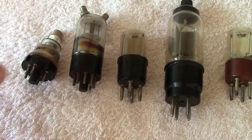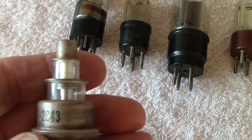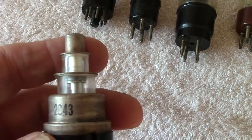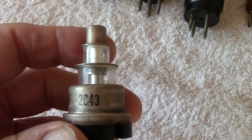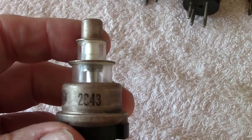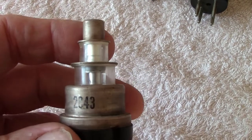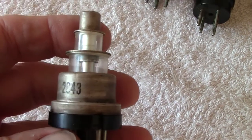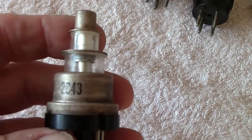I put this up on one of my previous videos; the reason to put it up again is that I checked on Google — there are several sites up there for vintage valves and tubes. One that I went on was very good because all you have to do is put the number in, starting with a two, and fit the C in, then run down a list for the numbers.